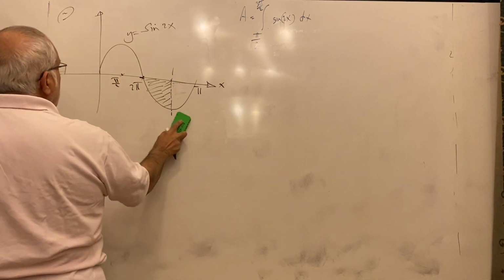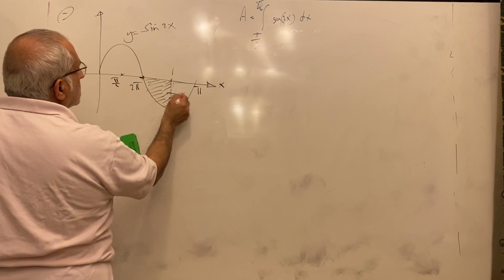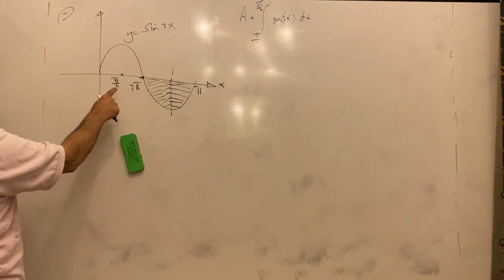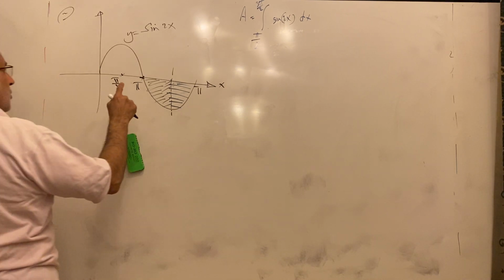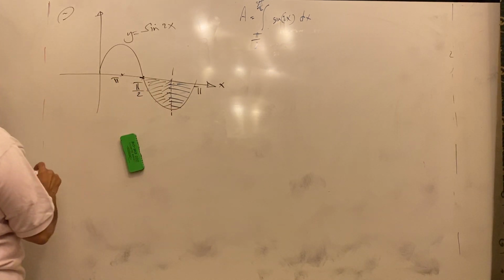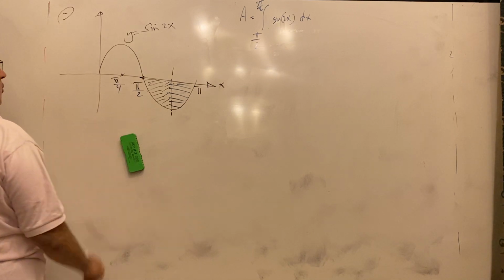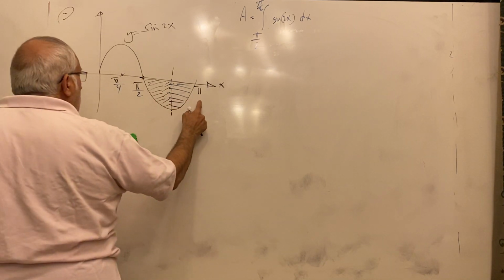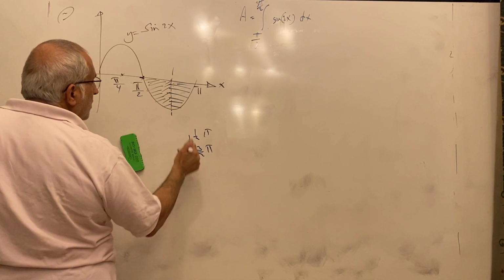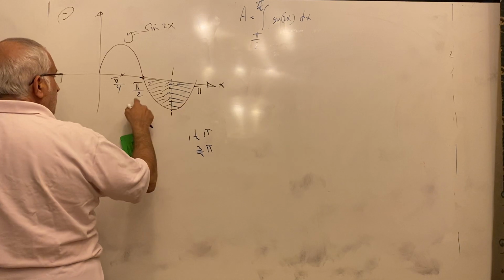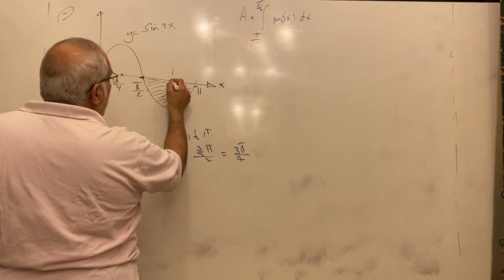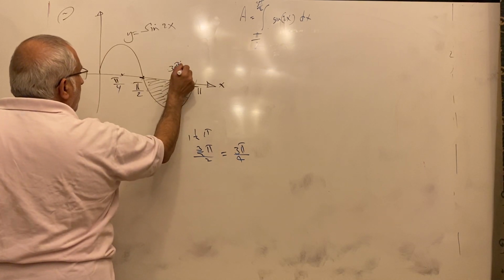Why don't we just make it simple? Find the whole area, because I want to get somewhere. So let's say, and why this is 2 pi? No, this is pi. So this is called pi. This is pi over 2. I'm very sorry. And this is pi over 2 is a 4. Okay, so 1 plus half, 1 and a half, which is 3 over 2 pi. So, okay, this plus that divided by 2 is 3 pi over 4. So that point, sorry, clear, 3 pi over 4.